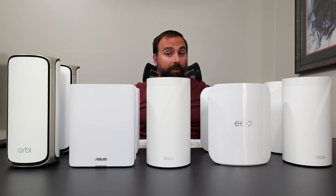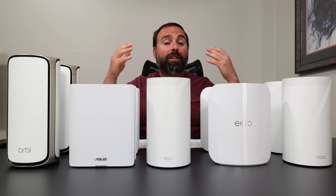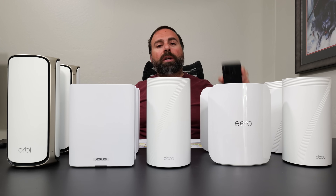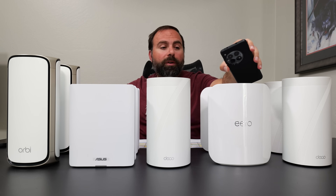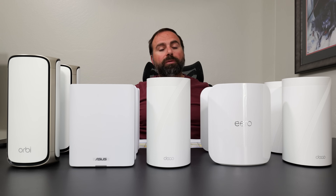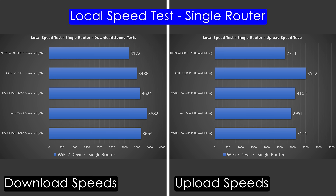With Wi-Fi devices, speeds typically can't go as high. Looking at the results, the Eero Max 7 actually came out on top for Wi-Fi speeds — which is interesting given it had the slowest ethernet speeds. To find the true performance of these mesh systems I ran a local speed test, setting up my computer as a server. This eliminates the public speed test server and ISP as variables, testing Wi-Fi device to router to computer, and also satellite-to-primary-to-server for backhaul configurations.